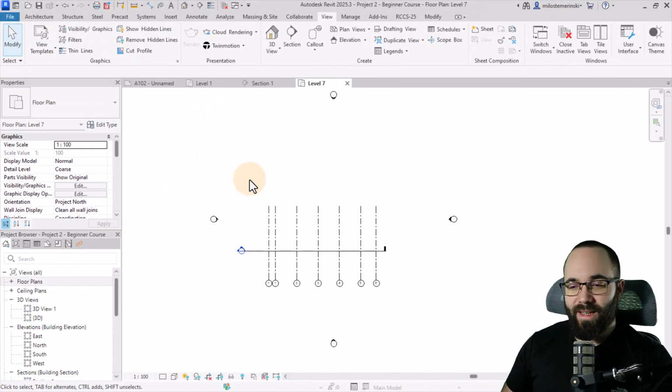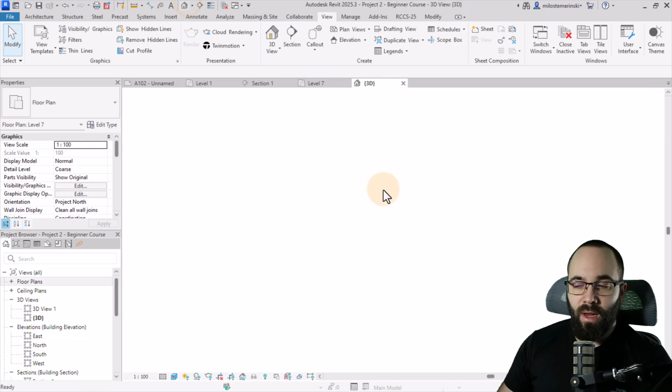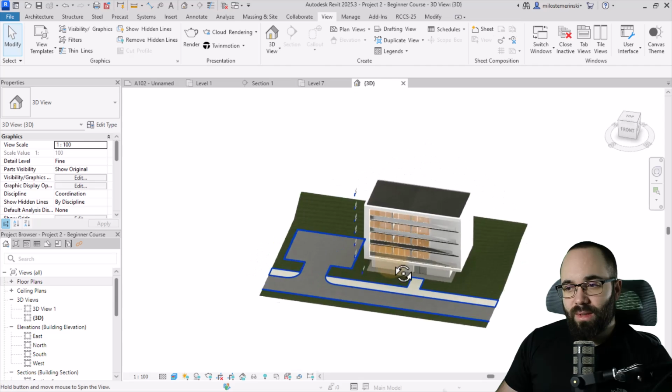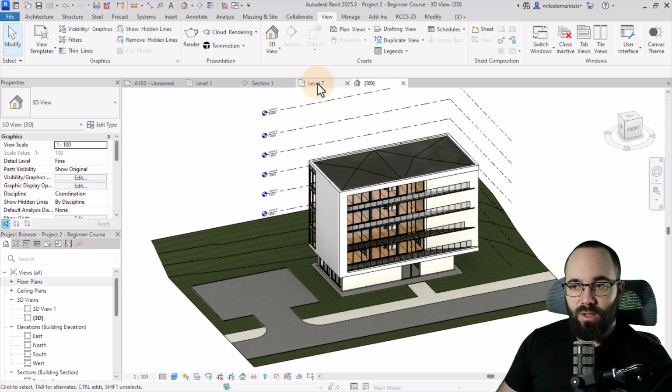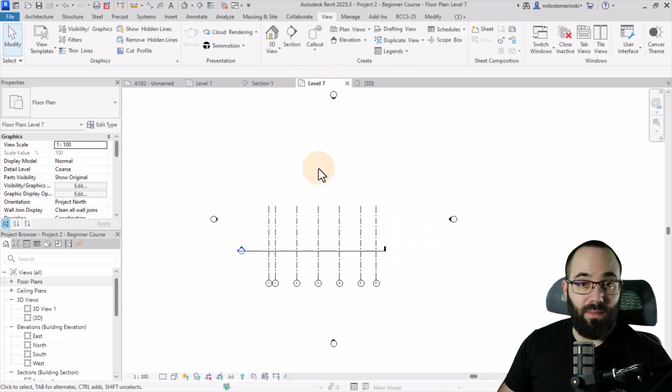Now we're going to be sticking with our floor plan views just a little bit longer, but we're going to be exploring it a bit more. So let's say you've created a new level, you've created a new floor plan according to that level, and now you're using it. So this is something that I would usually consider a working view. It's the view that you use in order to create your 3D model or your actual building model. So this would just be a working view that you need to open up at some point to do something.